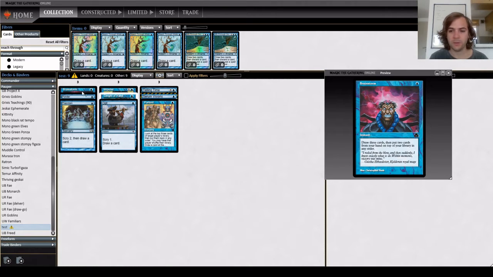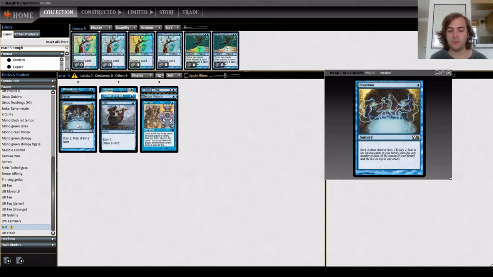and Brainstorm. So Preordain is very easy. It's the easiest one of the bunch. It's just scry 2, then draw a card at sorcery speed. So this means that you can look at two cards. If you like any of them, you can draw it for sure that turn. That's pretty important. And if you don't like any of those, you can just put them on the bottom and draw a random card from the top of your library, basically.